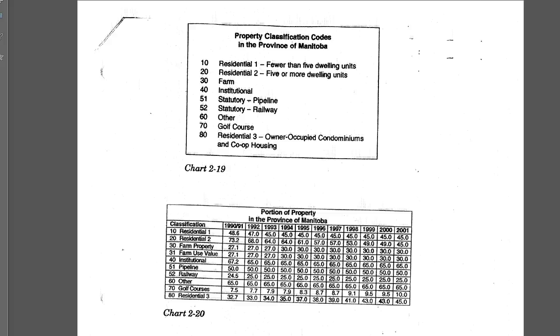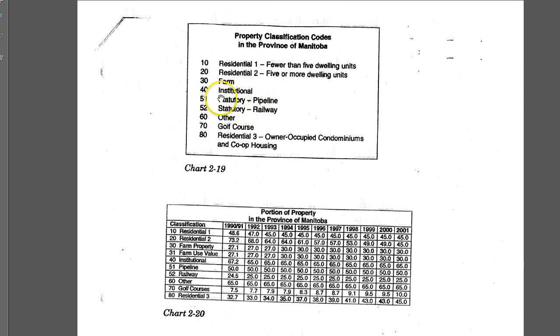First one is we got to figure out what is our property classification. We've got residential 1, 2, farm, a whole bunch here. Residential 1 is if we have fewer than 5 dwelling units. So if there are 1 to 5 families living on that property, residential 1. If we have more, say in a large-scale apartment building, you'll be a residential 2. And of course, living on a farm, taxes for, say, a hospital or a school, and everything else.